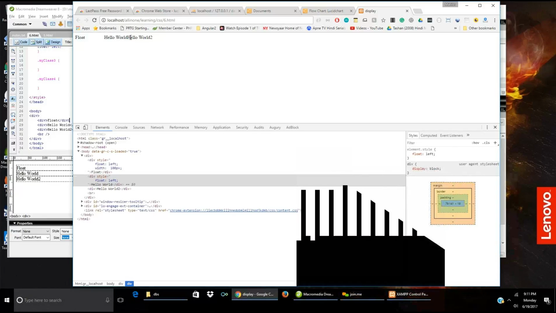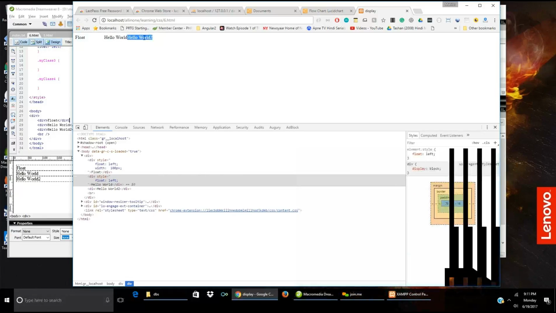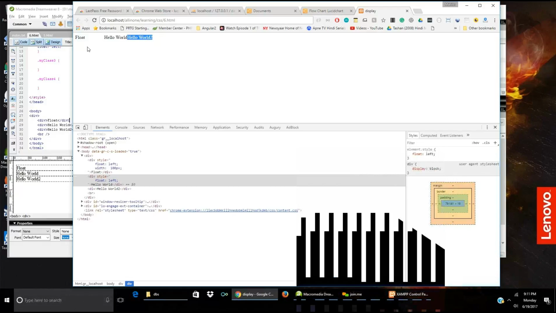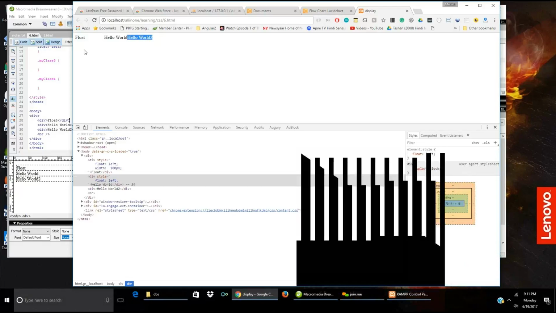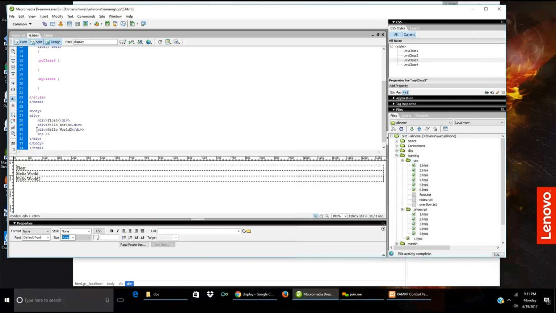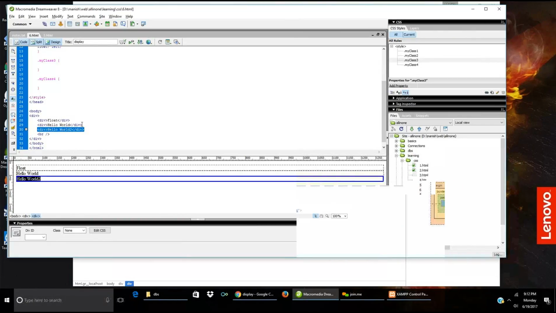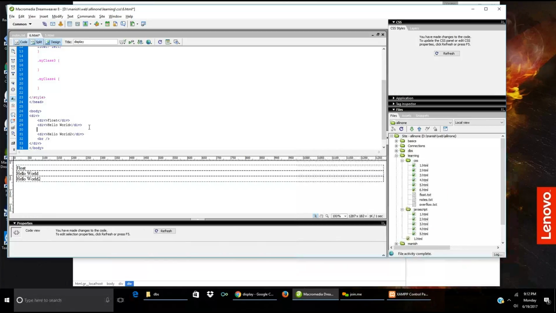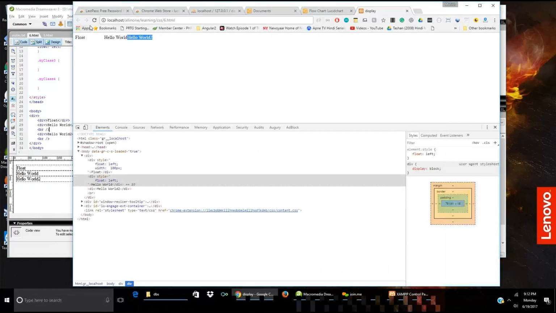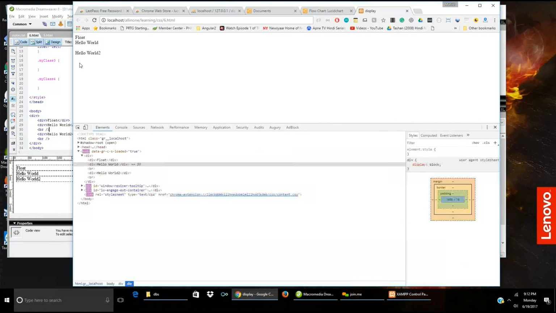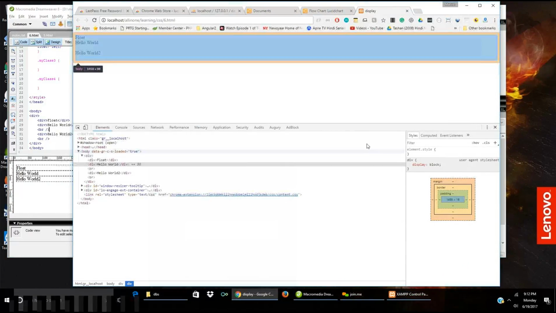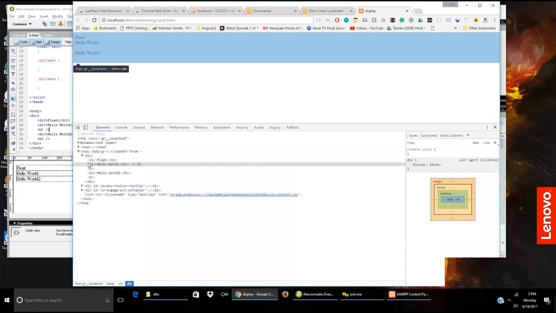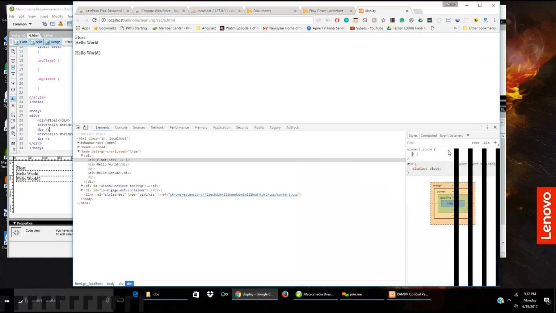But I don't want this last div to come on the right side. I want this hello world to remain as it is. So before starting this hello world div, I can write one style sheet. Let me give the style sheet again.